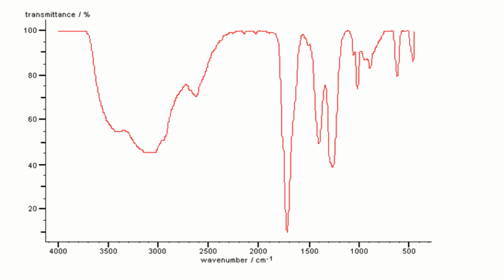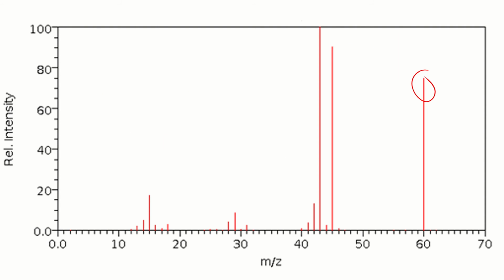I usually like to check for four types of peaks first. That's nitrogen, C double bond O, O to H, and C to H. Check just whether those are present or not. You should already have a hint about whether nitrogen is going to be present or not from the mass spec graph, remembering that if your molecular ion m/z ratio and mass is even, you do not have a nitrogen present. If it's odd, you might, depending on whether you have a haloalkane or not.